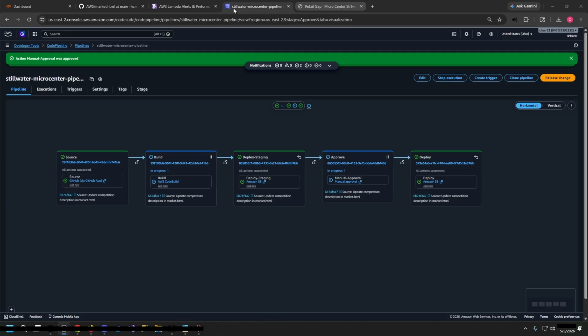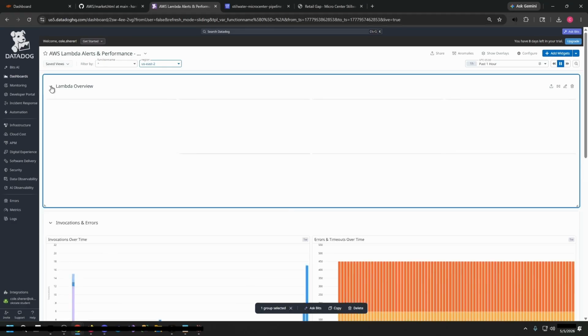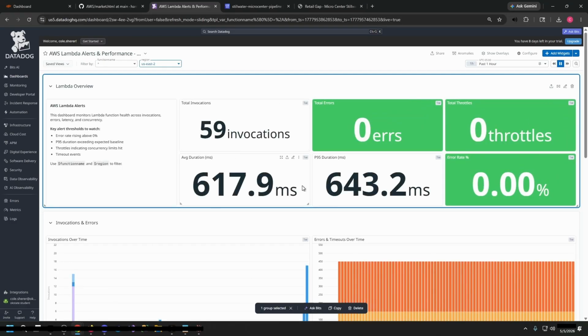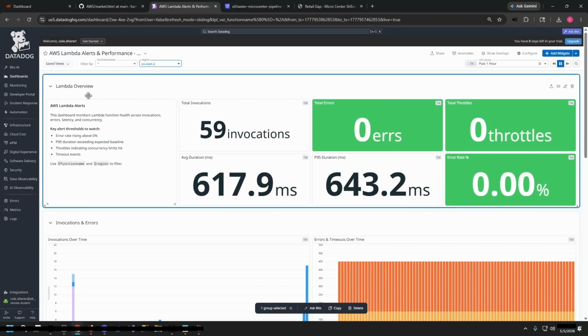Next, I'm going to show you something here on Datadog that we found very interesting. So you can create these dashboards to be able to monitor exactly what's going on in your application in real time. So you can build these here. We did for the Lambda functions to see when they're invoked, if there's errors, if they're getting throttled, anything like that.